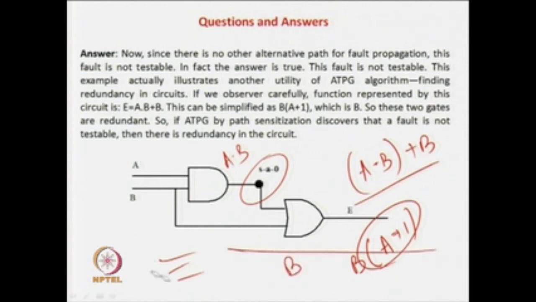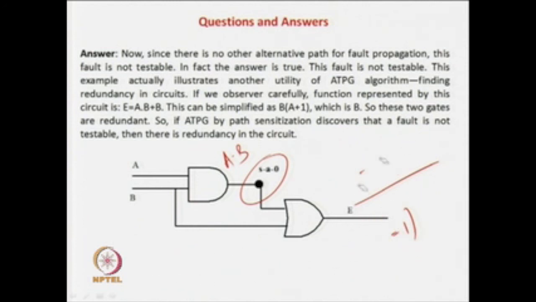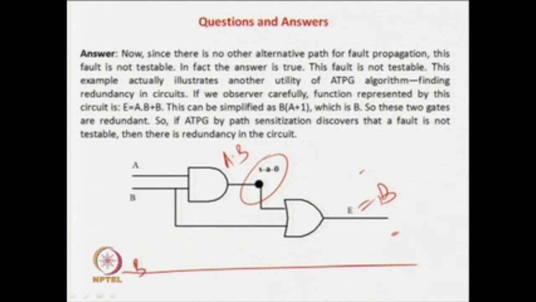So, this circuit has a lot of redundancy. If you optimize this circuit, you will find that the output is nothing but B, and that is your circuit. Because of the redundancy in this circuit, faults on those lines cannot be detected. But sometimes we do have to have redundancy in the circuit to match clock skews and several other design paradigms. So, for all those redundant parts, if there is a fault, those faults cannot be detected.